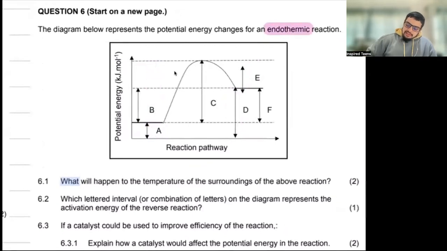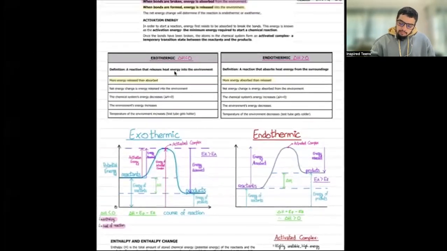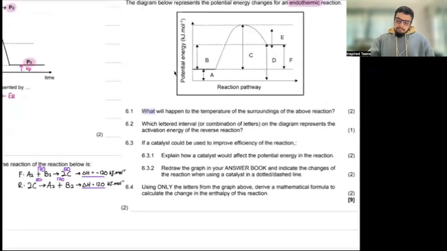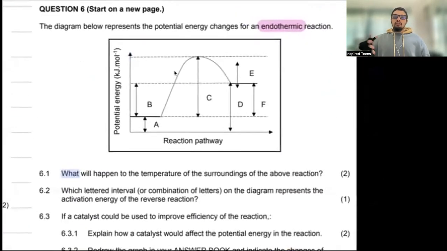What will happen to the temperature of the surroundings of the above reaction? Okay, see now they're asking theoretical questions. We know that it's endothermic. What is going to happen to the temperature around the above reaction? The temperature around the above reaction is going to decrease, right? It's in one of our notes, actually. In an endothermic reaction, the temperature around the environment is going to decrease. Look, I'll be honest, if you understand the section, there's no need to study the theory because everything just makes sense, okay? Because if it's an endothermic reaction, you know it's going to absorb energy. If a reaction is going to absorb energy from the environment, the temperature is going to decrease, okay?